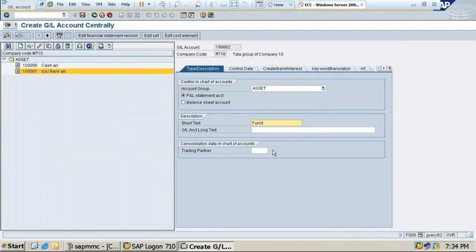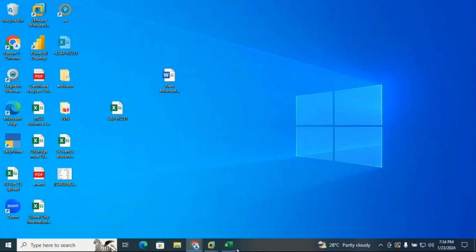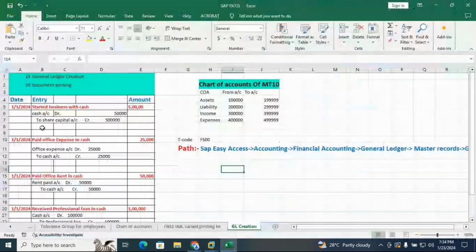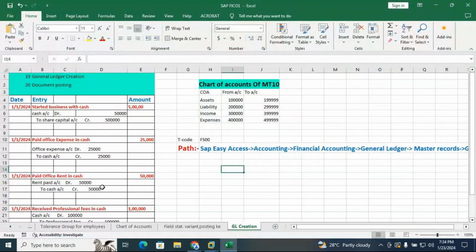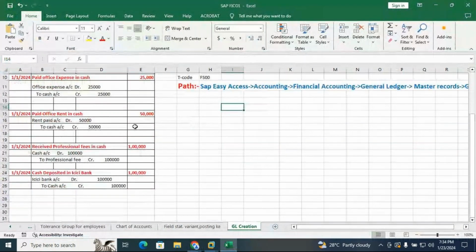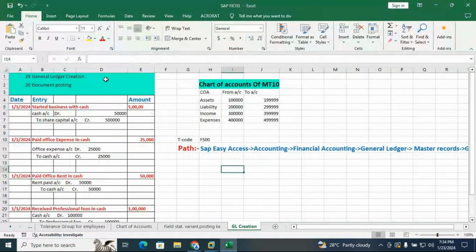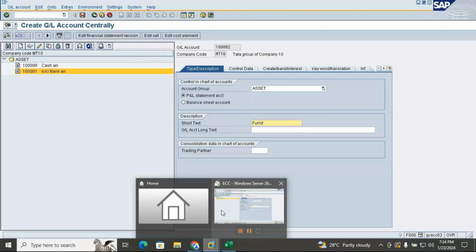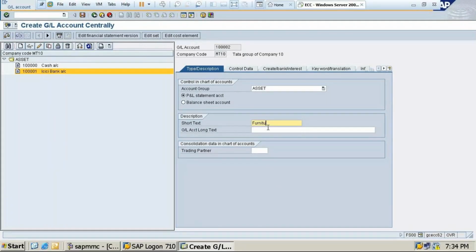So I have one example here. According to that, I'll be creating here. See, we have started business; office expenses, receipt, rent, cash deposit we will be doing in the coming classes. But what I'll do here, I'll create some ledgers. Some more transactions will also be done. Furniture account here, this is the short text and this is the long text. Furniture account.